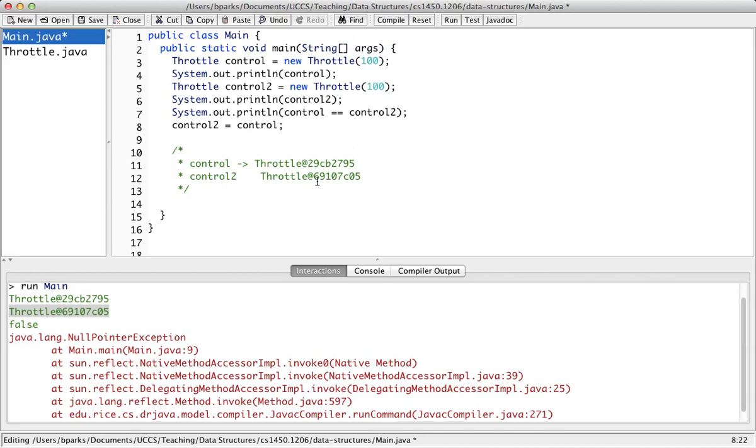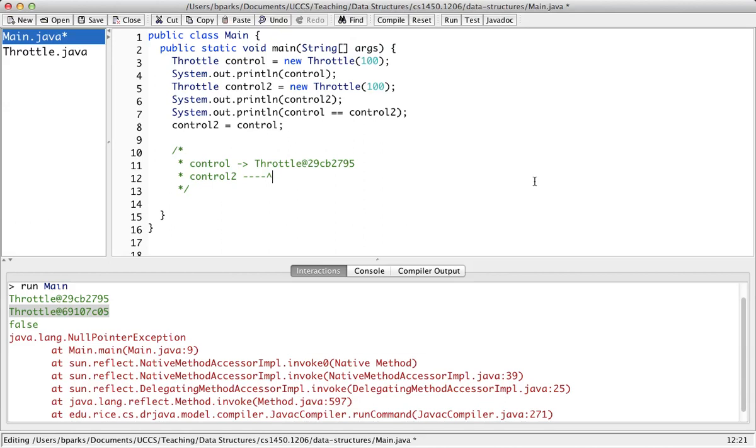Control 2 no longer points to this instance. But after line 8, what will control 2 point to? Correct. So this goes away. So now we have two variables pointing to the same instance.